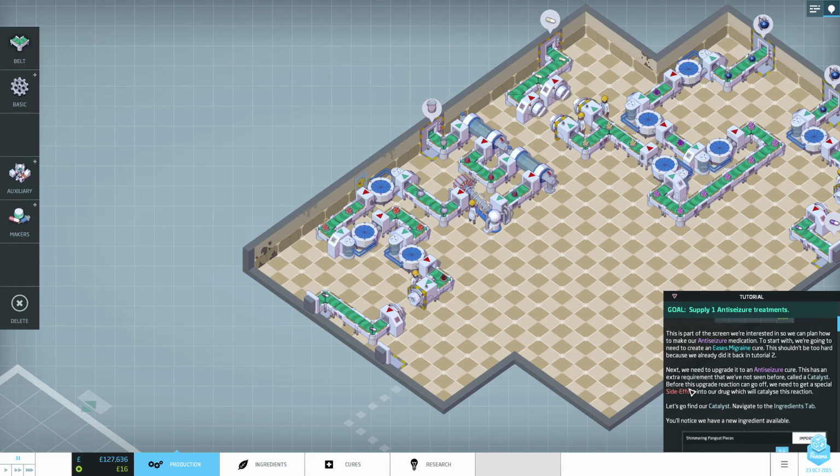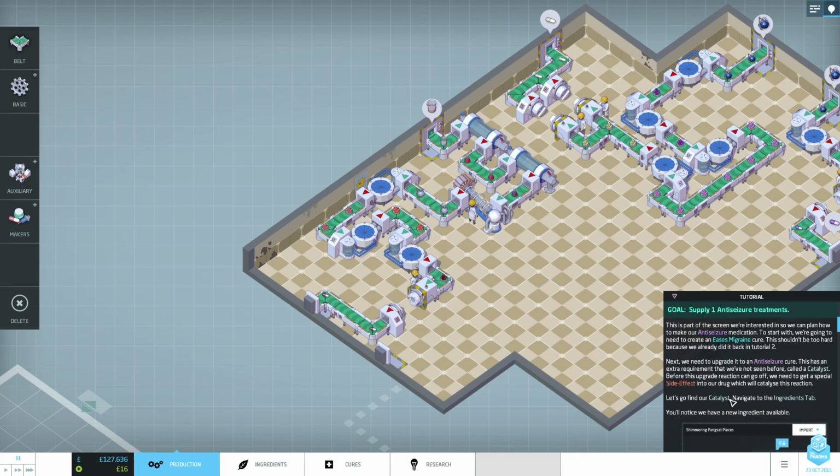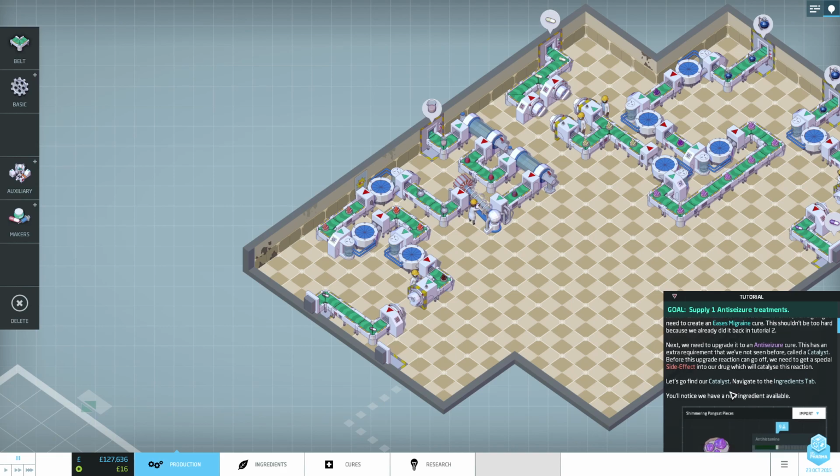So we're going to need to create an ease migraine cure. It shouldn't be too hard because we already did it in tutorial 2. Of course we did. We need to upgrade it to an anti-seizure cure. This has an extra requirement that we've not seen before called a catalyst. Before this upgrade reaction can go off, we need to get a special side effect into our drug which will catalyze this reaction.